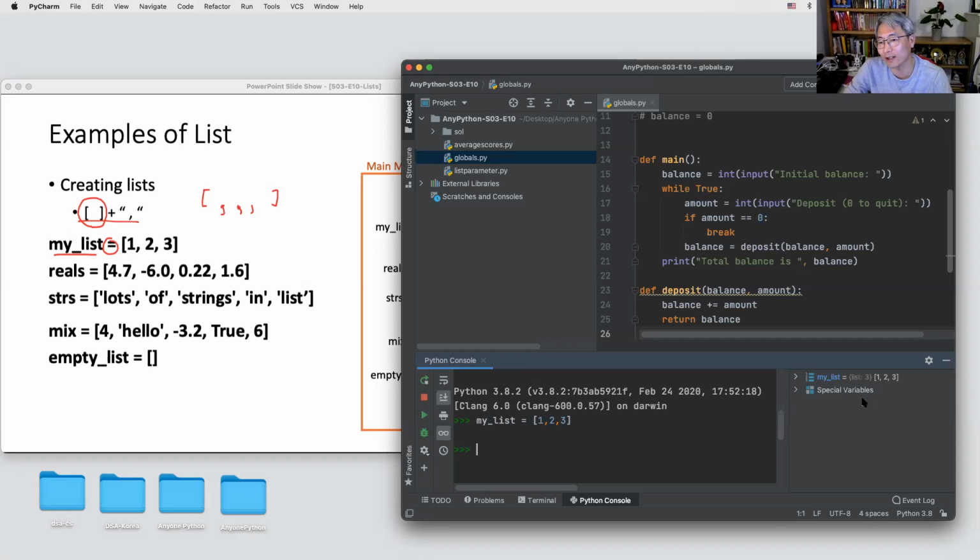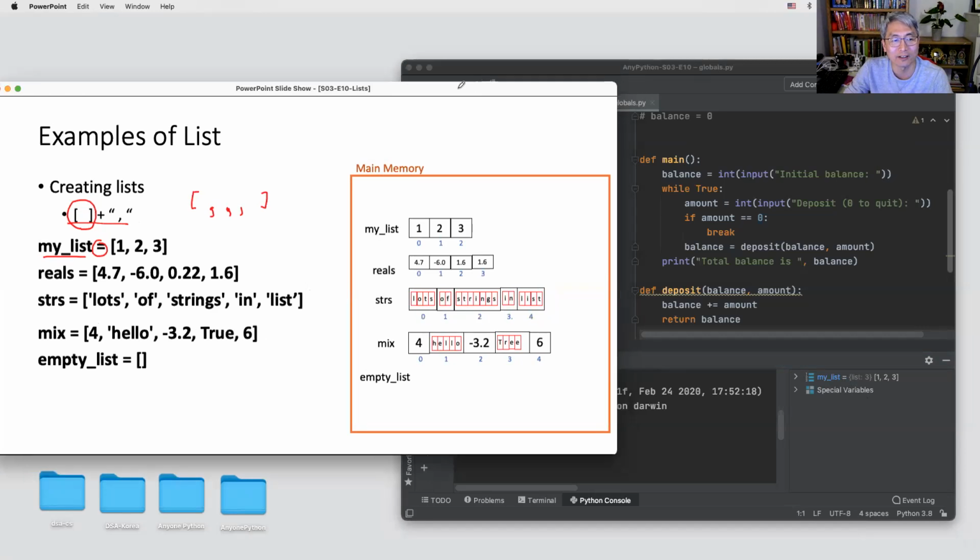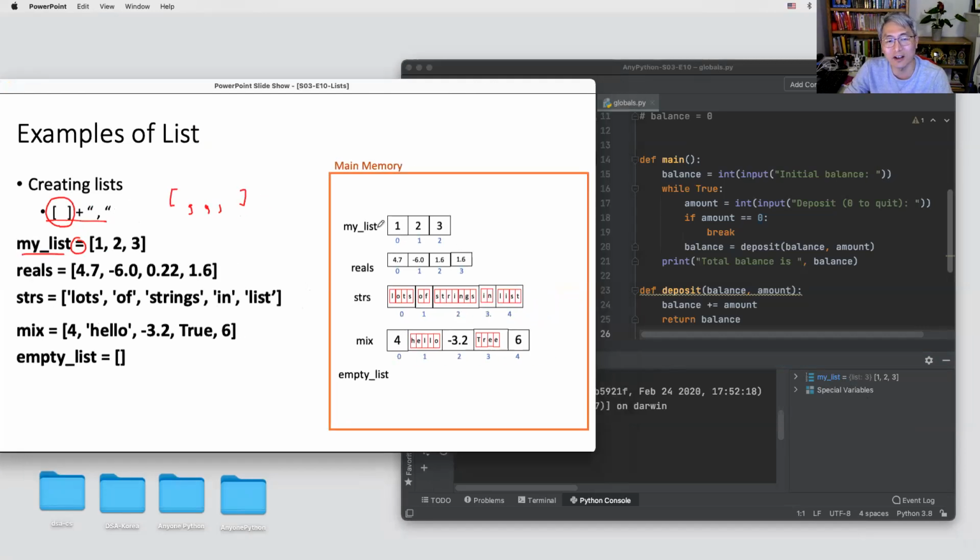If you take a look at the right hand side, you will see my list 1, 2, 3 is created. In your memory, it will be this way. You can see on your memory, the list of values will be allocated next to each other.